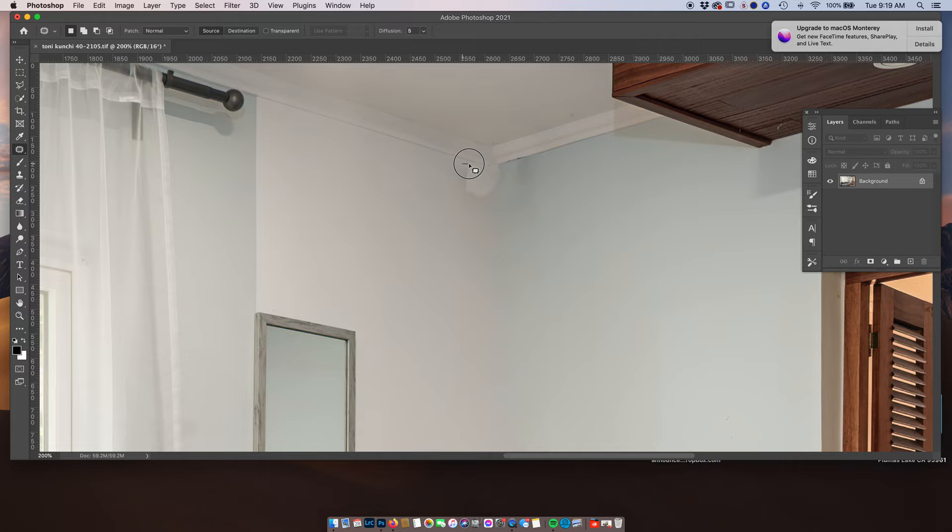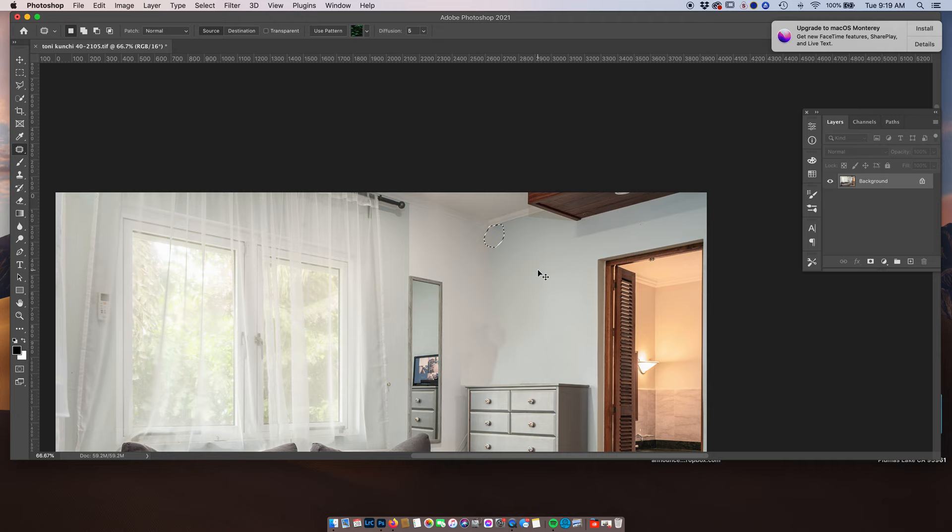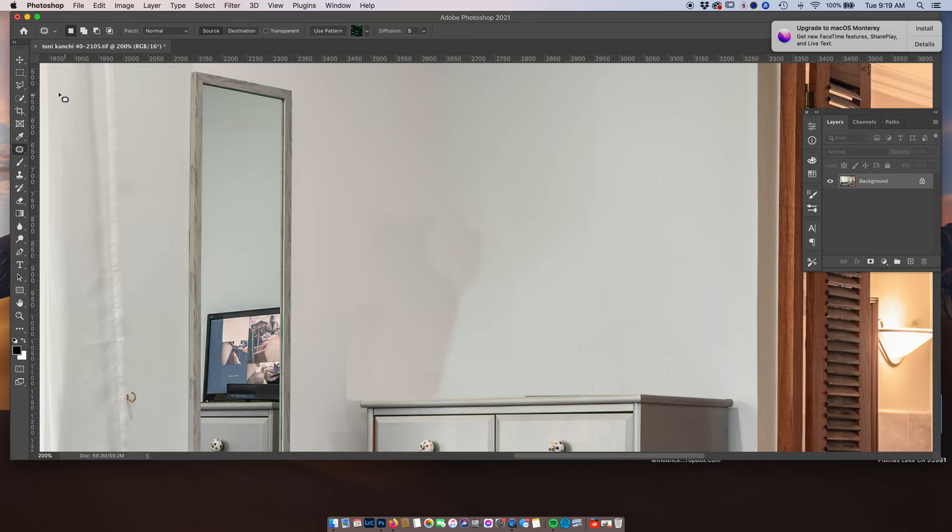This isn't going to be absolutely perfect, but it'll be darn close enough. I'm bringing this to the source area over here. Look what we've done here — it doesn't look really good at the bottom, but let's just take care of that. This part is now super easy. I'm going to use my polygonal tool again. You know, it's taken me a few minutes to do, but it's really not that hard. Now I'm going to use my patch tool, bring it over here — and it faded in really, really well.